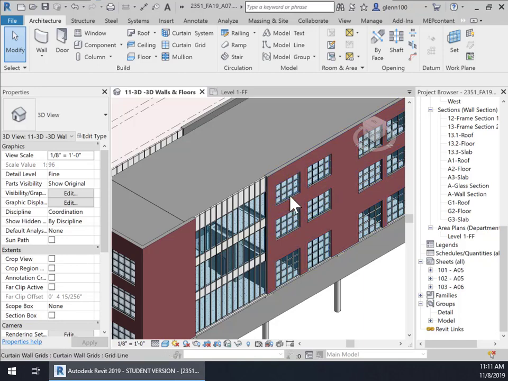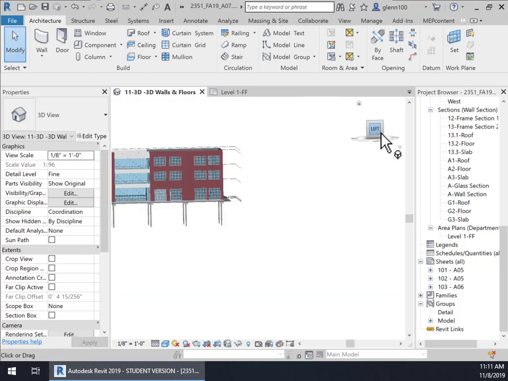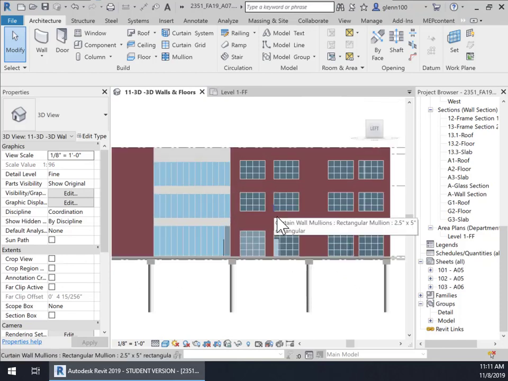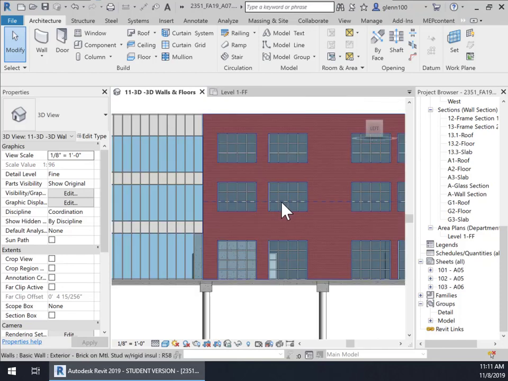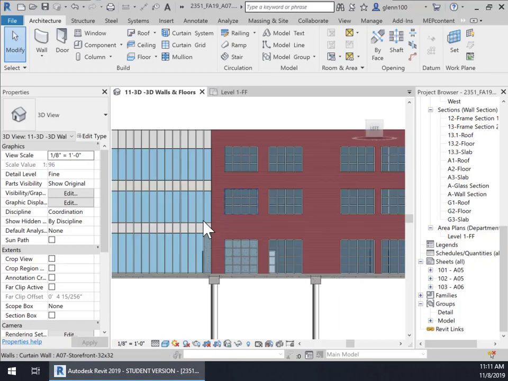And what I've decided in the design is that we're going to go with a gridded window here that's 32 inches by 32 inches. And of course now that doesn't match our curtain wall at all, though it's proportional, probably close to it.